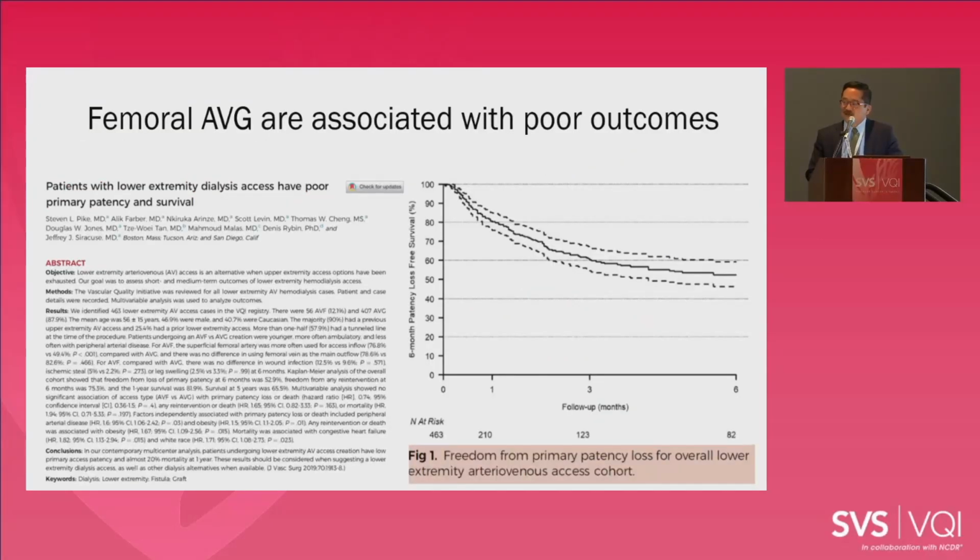One of the other comments here is that femoral grafts are sometimes used. I touched on that briefly in the context of the HeRO system. We know, or at least we believe many times, that femoral grafts are bad. But it's more important to have some sort of data than just an expert telling you. And here's some of that data, coming from the VQI, demonstrating that lower extremity dialysis access patients really have poor primary patency and survival. Again, it seems like a rather simple message, but it's one thing to have somebody state it, and another thing to have thousands of patients to back up the point.